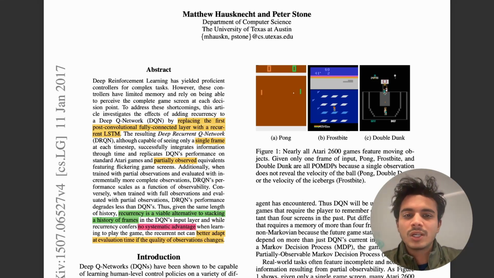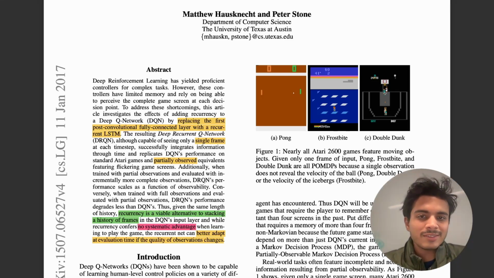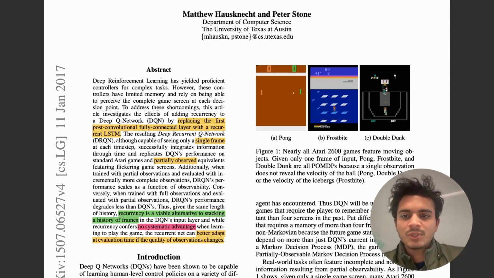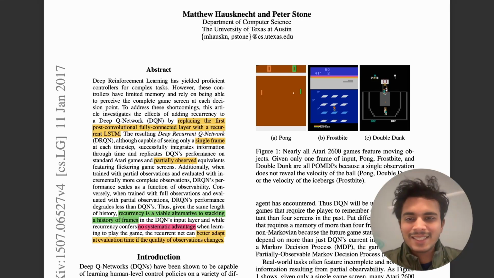Anyways, coming back to this paper, the main difference from the previous implementation of deep Q networks is that they are adding recurrency to the deep Q networks by replacing the first post-convolutional fully connected layer with a recurrent LSTM. What is LSTM? I hope everyone understands basic deep learning terminology, and LSTM is basically the long short-term memory algorithm. It's very popular. If you do not know about it, there are tons of videos on YouTube and everywhere. You can definitely check that out. It will hardly take 2 or 5 minutes to understand it. At least have a basic overview, and that will be enough. And that's the only change that they are making.